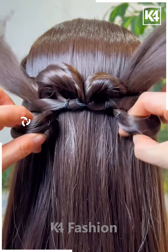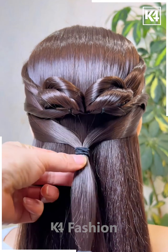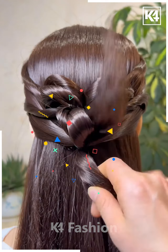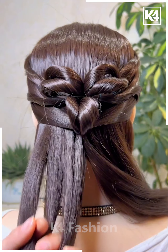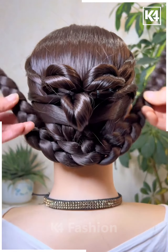Once again, roll the hair in on itself through the middle sections. After you've rolled the hair in on itself, you should make this heart-like shape out of it. Take two sections of the hair from either side, join it at the back, add a rubber band to the middle of the section, roll the hair in on itself through the section. Divide the hair into two parts and make two braids out of it. Roll each of these upwards, pin it up in place on either side, and fold them over.